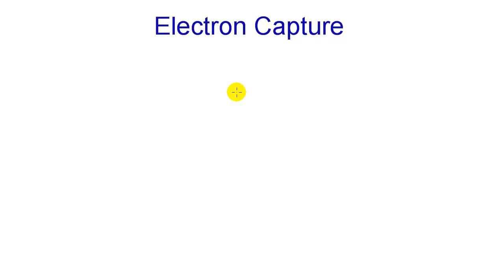So basically, what the heck is electron capture? The definition is whenever an electron from the innermost energy level, the one closest to the nucleus, gets sucked in or captured by the nucleus. So you know how your nucleus is full of protons and neutrons? It has a positive charge, and your electrons spinning around it have a negative charge. So there's always that attraction between those two. So basically your nucleus is always trying to suck in those electrons, and once it finally gets one, that's what we call electron capture.